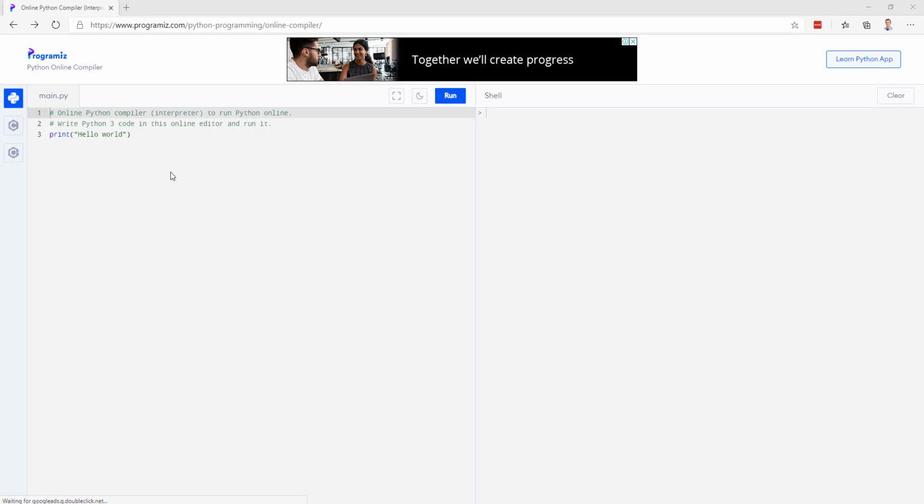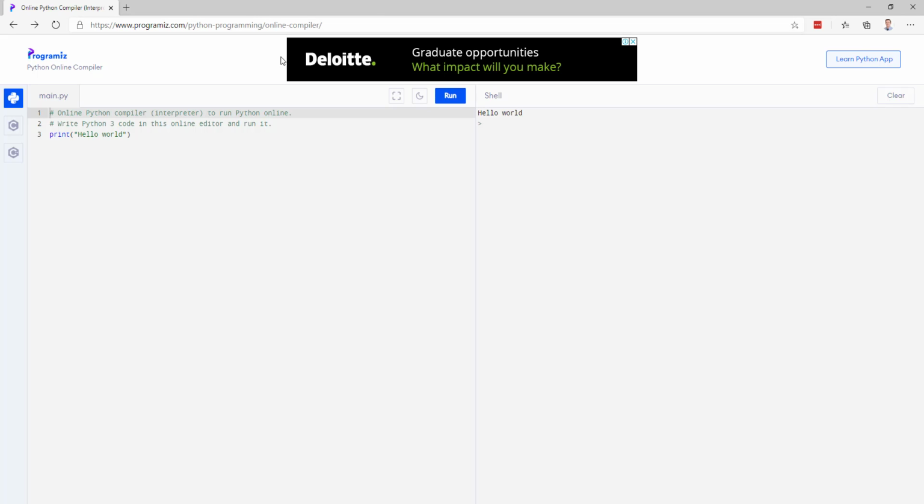Quick, very simple rundown of the window then. As you can see, we've got our Python language here. We've got our main program. If I click on run, it then says hello world. Nice and simple. There's a little bit of an advert at the top here, but we can ignore that for what we're getting out of it. I don't need these elements, so I'm just going to delete them out.